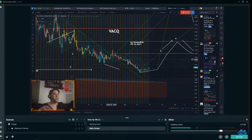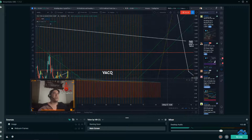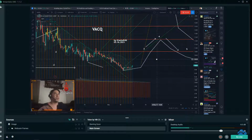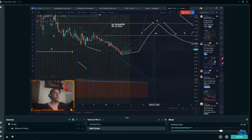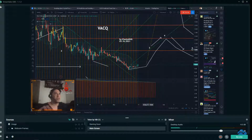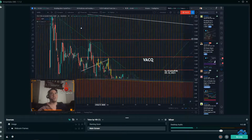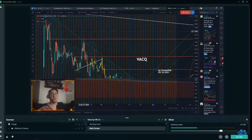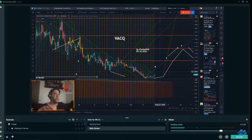I'm not really exactly sure where this is going to take off, but based on the trend line that's coming from the top and everything else that I see, this is the plausible area of where it would go. I've got some lines intersecting here that give me an idea. Let's say this is the last previous high, which it is, and then this distribution down here. This is on a daily chart. I would be looking at this: this would be 2 down here. And then 3, 4 hasn't been hit yet.